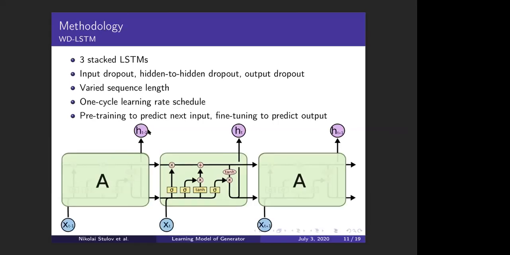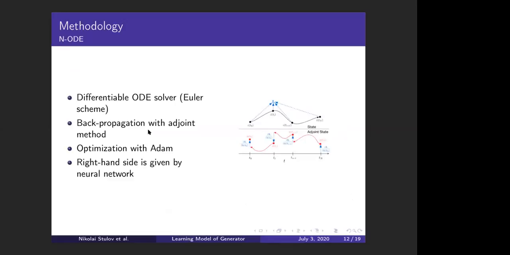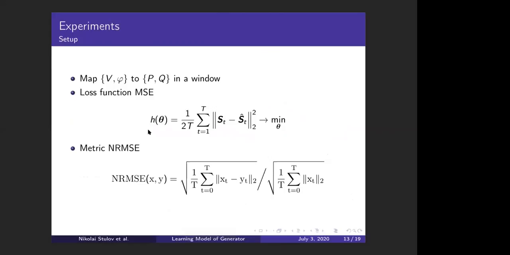The last one on the list is neural ordinary differential equation. This method can be used as a continuous time extension to neural networks with the help of, again, an adjoint method. It consists in seeking for a vector ordinary differential equation with non-linearity represented by a deep neural network. Specifically, we use a right-hand side given by a two-layer fully connected neural network with 100 hidden units and a rectified linear unit activation function between the layers.